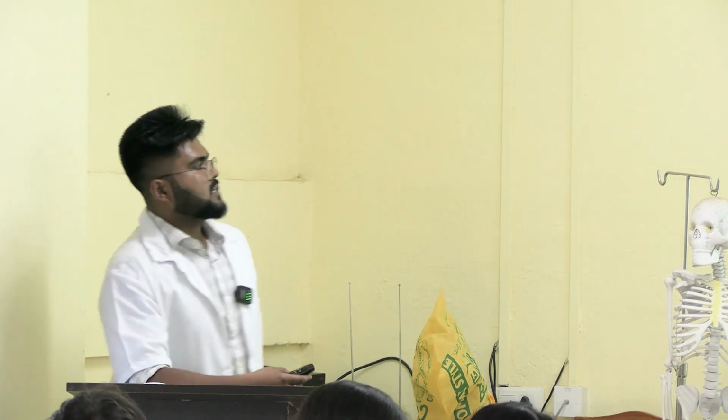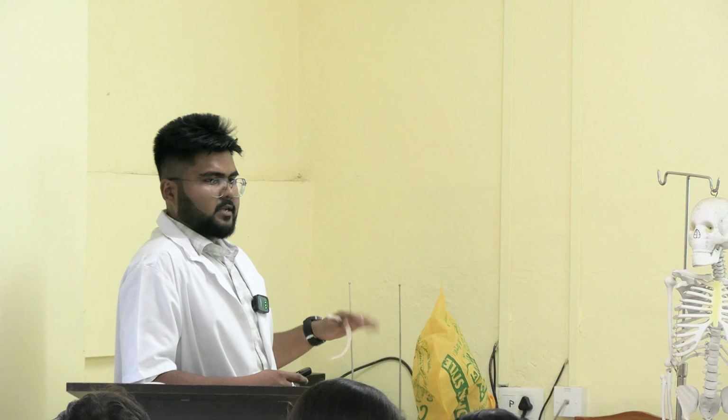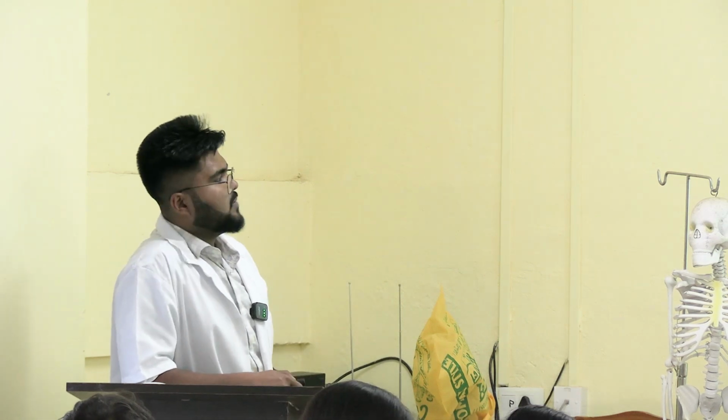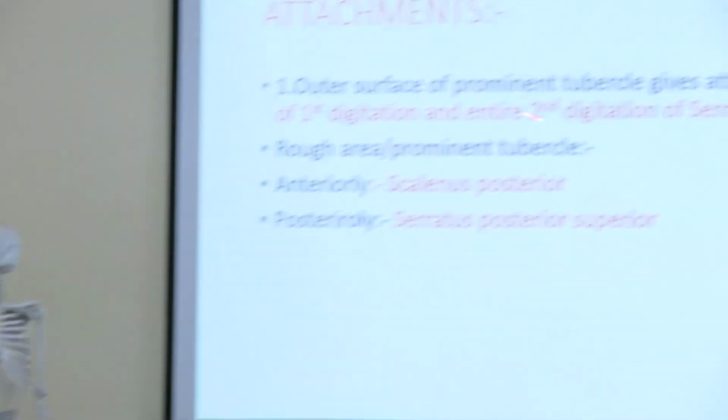superior muscle is attached. So the serratus posterior superior muscle is basically your back muscle. Okay, there is also serratus posterior inferior, so superior and inferior. So here is the origin of the serratus posterior superior muscle. In the rough area, the serratus anterior muscle's first and second digitations originate, and behind the rough area you can see one tubercle or ridge is present. Anterior to the ridge, Scalenus posterior muscle originates, and posterior to the ridge, serratus posterior superior muscle originates. So see the attachment.